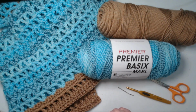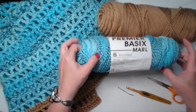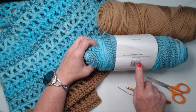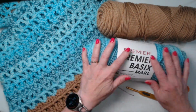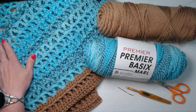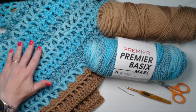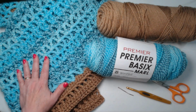All right, let's talk yarn. Now, I used this yarn. This is Premier Basix Marl, and the color is Caribbean Marl, however you want to say that. And that is this beautiful teal color. It's so pretty. It just looks like the waves in the ocean, doesn't it? And I thought it was perfect for our Sand and Sea Poncho.